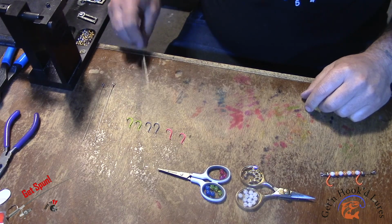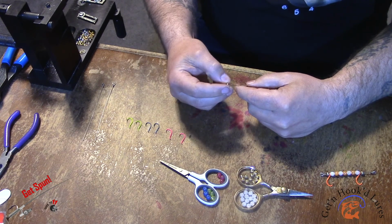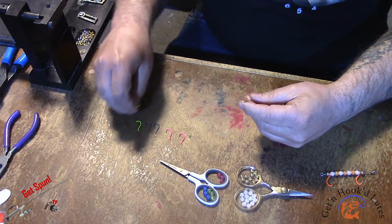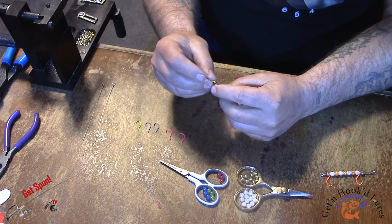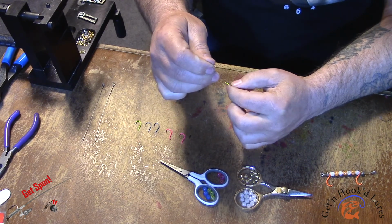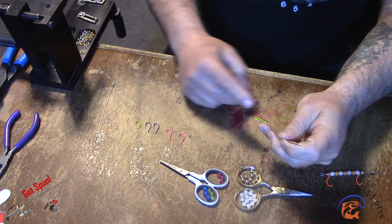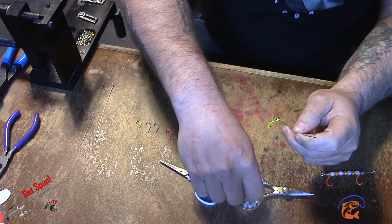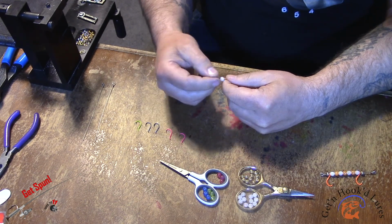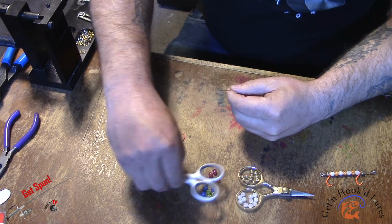We start with a wire shaft, and I use a brass bead first on the bottom. And I'll add my first hook. These are Gamakatsu painted hooks. They're size 6 octopus hooks. So I'll put my first bead on, my first hook on, and then I'll use a white bead first, and then a bead to match the color of my hook next.